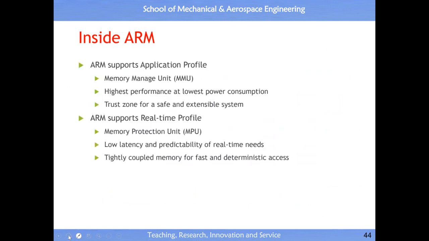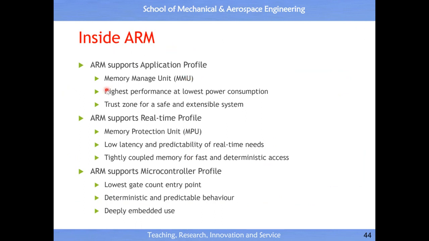Then inside the ARM, basically there are some built-in files or data. It's just for you to know. Usually, as a user, you will never modify it. Let's say we use Cortex M4, inside we have this one, we do not have this one. If you use the Cortex ARM series, how come the same hardware you can call it A series, R series, M series? Basically, the profile will be different. Inside Cortex M4 we have this profile, R series you have this profile, A series you have this profile. That's it.